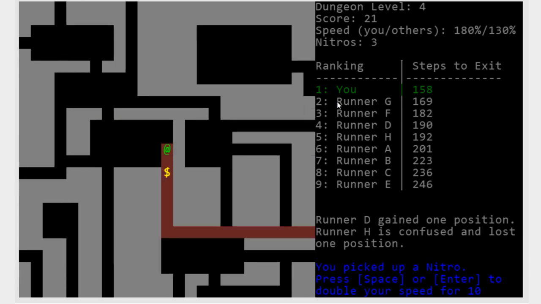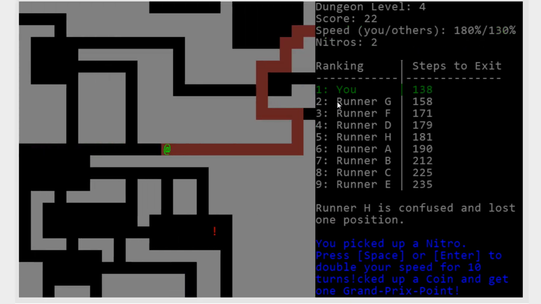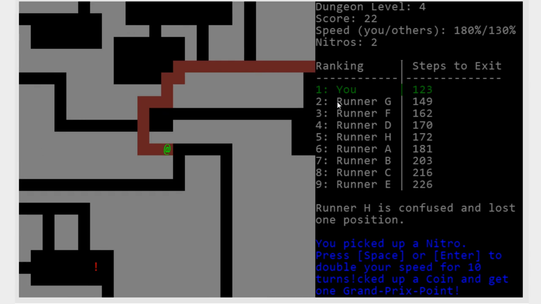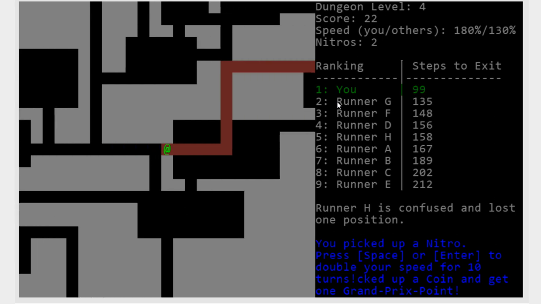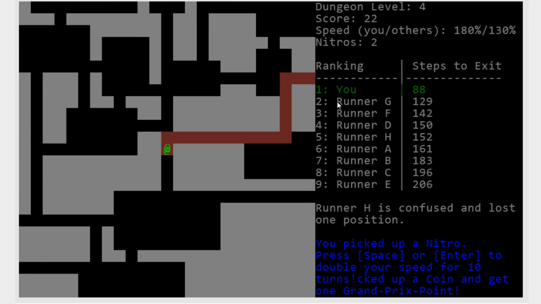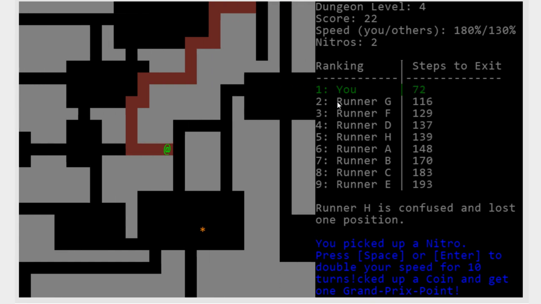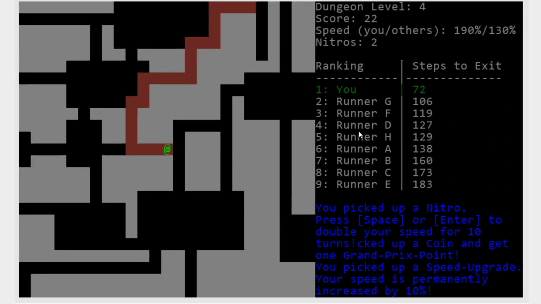Can we? Okay, so I'm gonna pop the nitro here just to keep the pressure on. We're 20 steps closer to the exit than run G, so I think we're okay. As long as we try and be optimal, we're now at 40, I think we've got this race in the bag. But here's what I'm gonna do. Do we go to this one down here? I don't think so. I think we keep the standings.